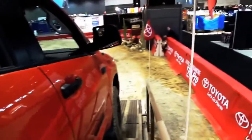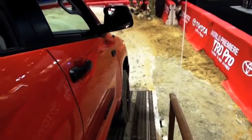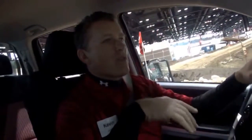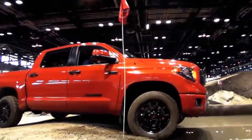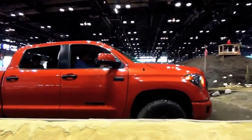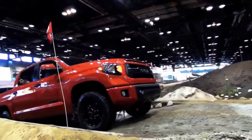The remote reservoir shock also enables us to raise the ride height by about two inches and increase the wheel travel. As you noticed going over that — if that were a true off-road situation, you wouldn't be bottoming out or hitting the undercarriage or even the new quarter-inch aluminum skid plate. Now we're going through a water pit — two feet of water right now with no issues, not bottoming out, not taking on water.